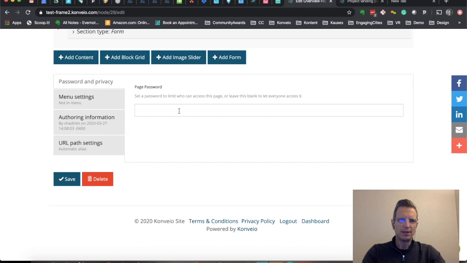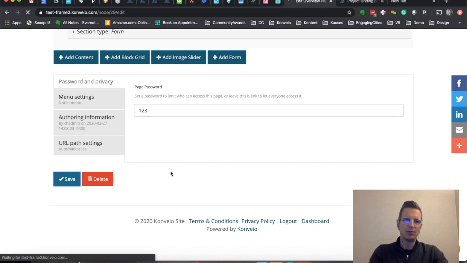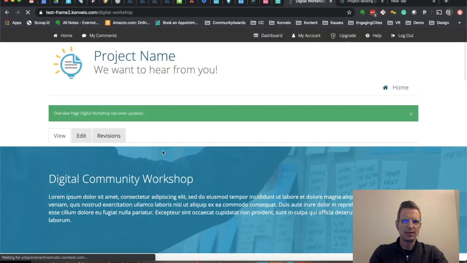The other thing here that I mentioned earlier is you can use the password protection to set a password for, let's say, a small stakeholder group that you want this page to be limited to. Maybe that's their workspace that captures all the upcoming events and a few different documents to collaborate on. So put in a password that acts like a token, so you would send that same password to the whole group along with the URL that you copy from the top. And saving that will give you a quick idea.